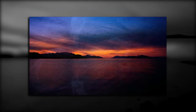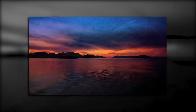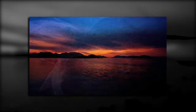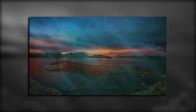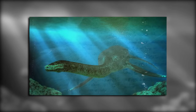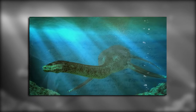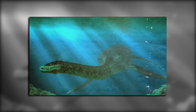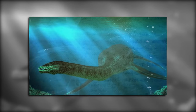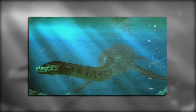These were creatures that lived alongside the dinosaurs millions of years ago, and some have suggested that these giant marine reptiles somehow managed to survive the extinction event. This is due to there being many sightings of these creatures all over the world. Ancient Aboriginal rock art dating between 300 to 400 years ago depicts the creature as 20 feet long. Rex Gilroy has been investigating the Hawkesbury River monster for a considerable length of time, gathering some genuinely disturbing accounts from individuals who guarantee to have had an experience with the monster.